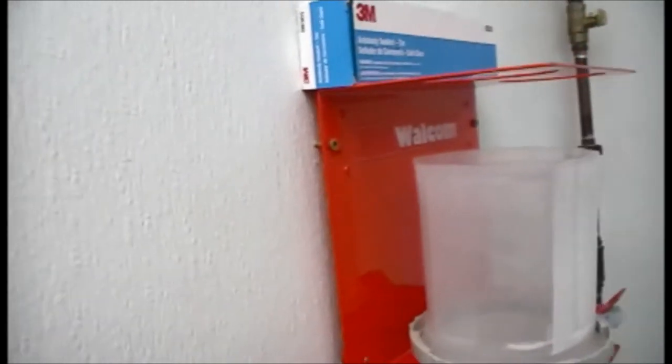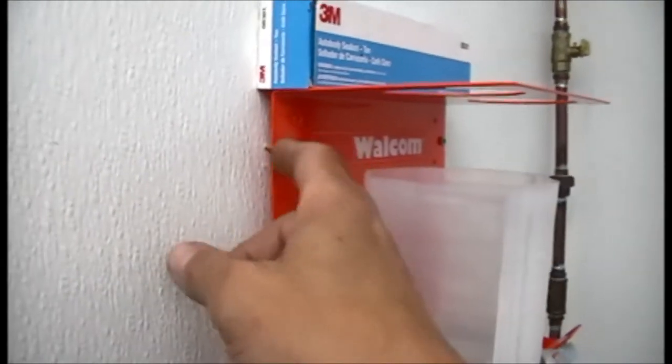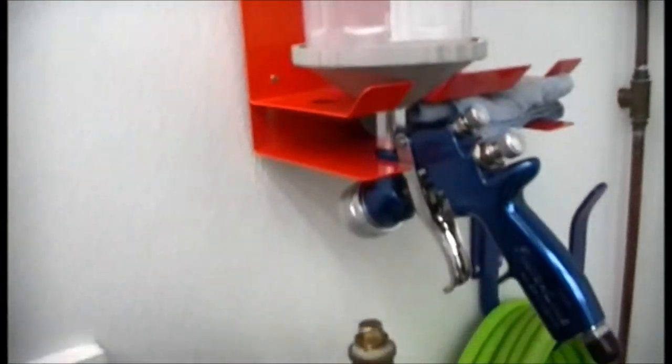I don't know if you can see them back there. But I just went ahead and mounted it on the wall, so it comes with some bolts, some screws you can mount up. But I did at first put it down here, and those magnets are tough. It was just on the metal door of my workbench there. But like I said, it was just going to be in the way. I don't really paint a whole lot in here anyway, so I thought that was kind of cool.